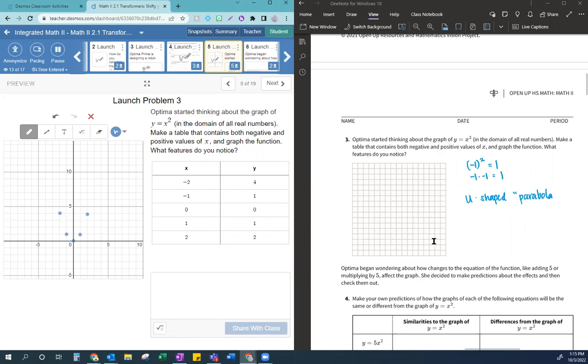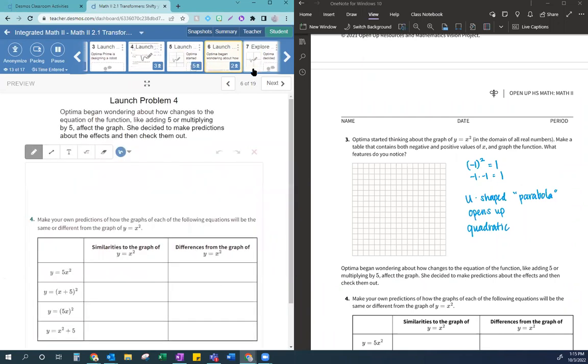Right? It goes up. Very good. So I'm going to write opens up. Someone else said it's a quadratic. Very good. These are all important noticings. So I have to make sure if this is making sense to you, good job. If this feels funny to you, good job. It's supposed to feel funny because this is technically the first time that we're actually talking about it, right? So yeah, put all those answers that you said in there. Perfect.